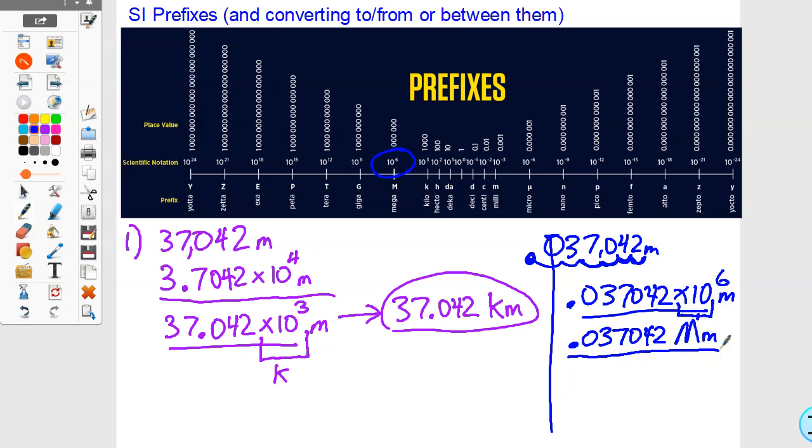Why would you do that? Maybe you're trying to compare it to some other set of measurements that are in megameters, and it's really hard to compare unless you have it in the same prefix. I wouldn't just naturally choose it, because it's not in the millions. Mega is 10 to the 6, or millions. It's only 37,000, so that's not what most people would reach for at first. They might think I could rewrite it with kilometers, but there could be a reason why you want it in megameters. It's completely up to you what prefix you write a number in, and you kind of have to get fluent in writing a number in whatever prefix is most relevant for the situation.